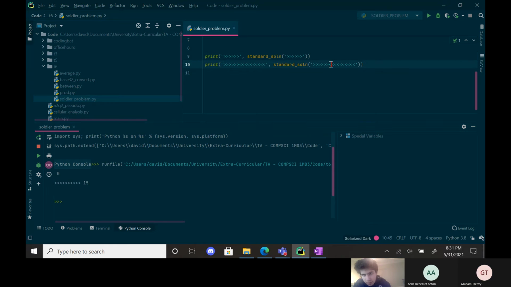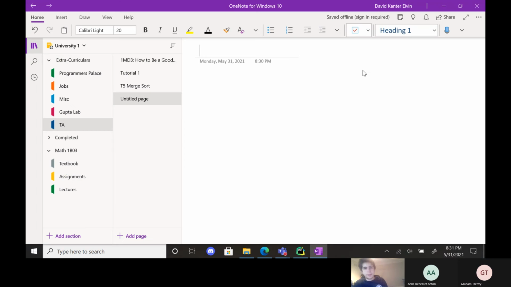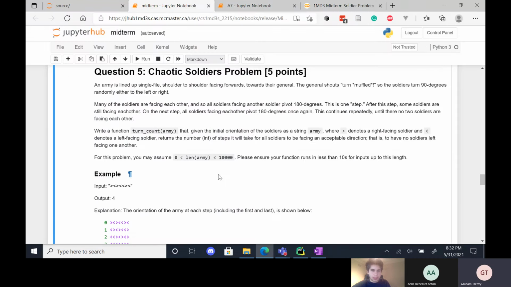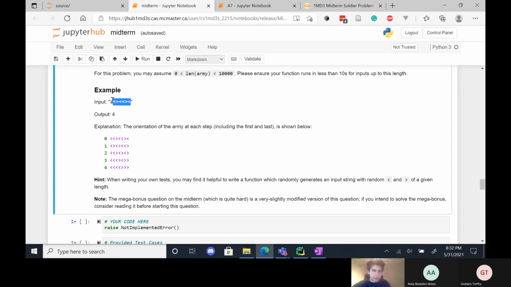So what I'm basically doing here, let's try out a whole bunch of values, and then we're going to copy them over. Let's just try out the values in the actual test case. Try out this one.